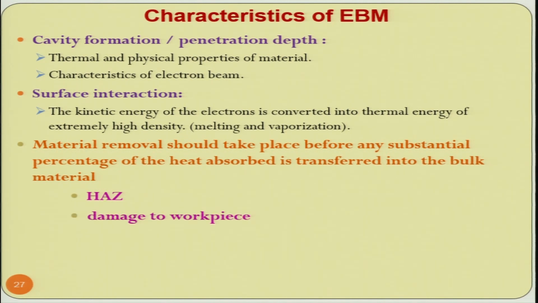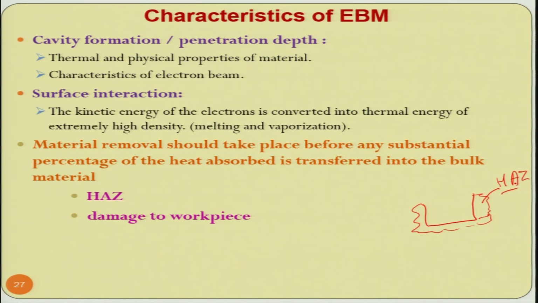Then there is the heat affected zone, because when a very large amount of heat is inputted and very high temperature of the workpiece material is there, what happens? Partial conversion of the workpiece material, metallurgical conversion takes place, and it damages the properties of the workpiece material in the neighborhood of the cavity being machined, just like this. Suppose this is the cavity being machined, then to a certain extent this material will get affected, and the mechanical and physical properties of these layers of the workpiece material will get affected, and this is known as heat affected zone.